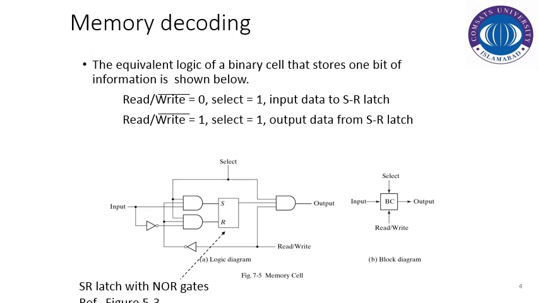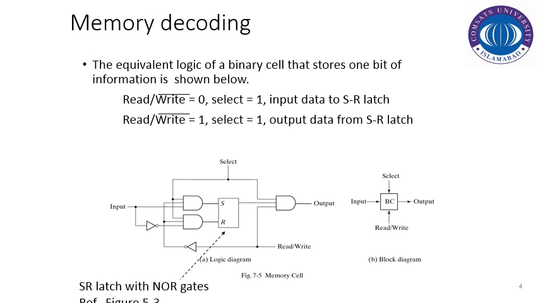So before discussing the decoding process for the memory, let us first review the contents which we have studied in our previous session. In our previous session, that was basically the introduction to the types of random access memory, and we've seen that random access memories can be categorized into two categories. Either the memory is a static RAM, depending upon its architecture or implementation, or the memory is a dynamic RAM.